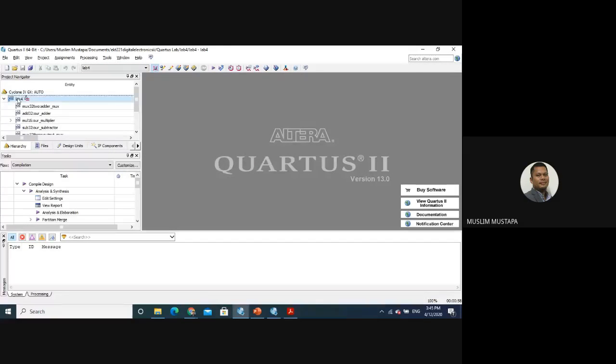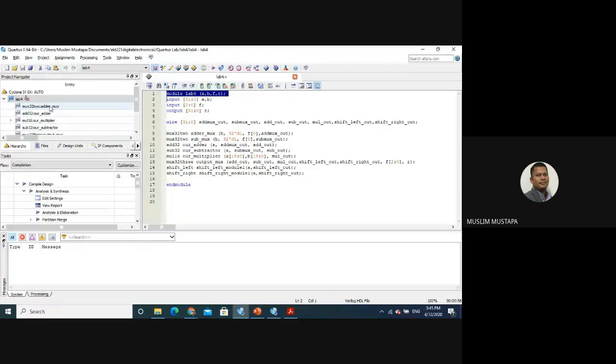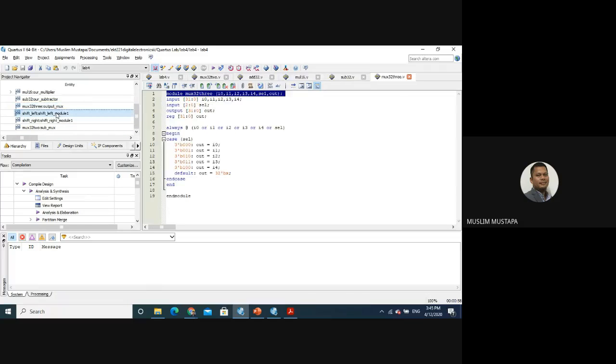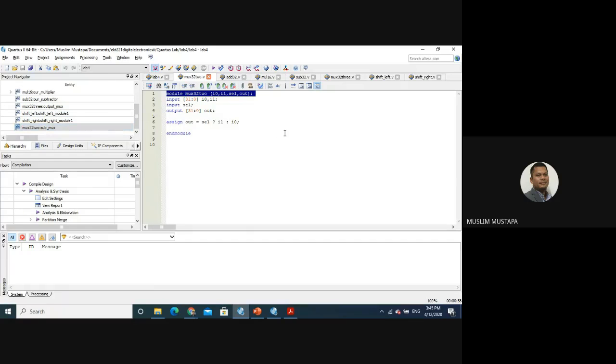Okay, for lab 4, you guys are asked to add another 2 modules, which are shift left and also shift right. In this case, you just Google what operators you can use for a shifter. If we need to create a 3-digit number like 100, then the BCD will have 3. If you want to display it on 3 7-segment displays, then you need to have 3 different BCD codes. So you just add another one.